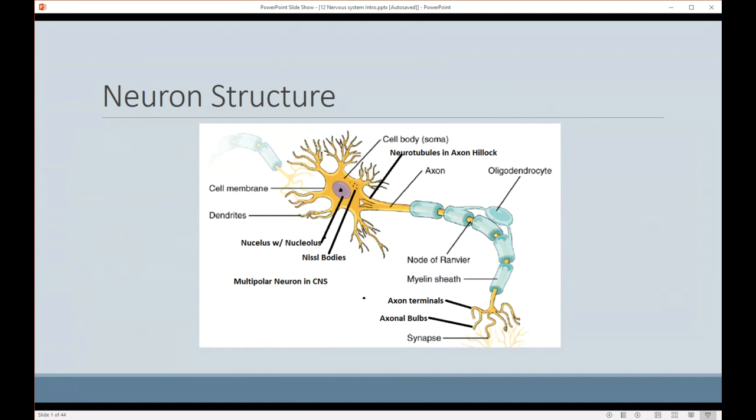And then we send the information down through what's called the axon hillock and down the axon. That axon is wrapped up in the myelin sheath for protection. It also allows the signal to travel faster. Okay? And then we hit the axon terminals and we connect into another neuron, axon to the dendrites at a synapse. We can also, instead of attaching into another neuron, remember we can bind into muscular tissue.